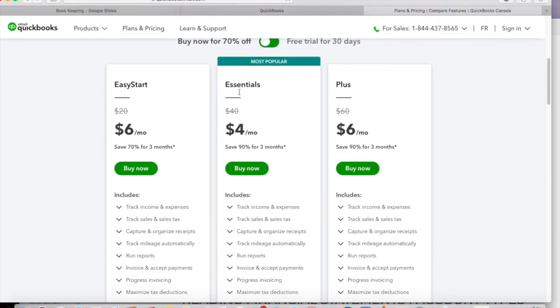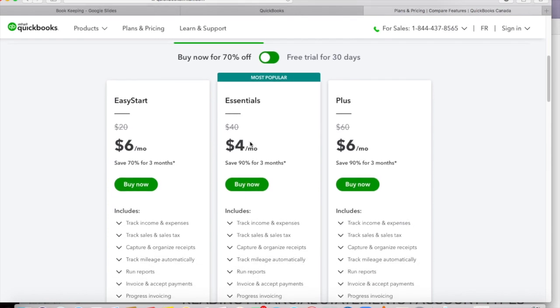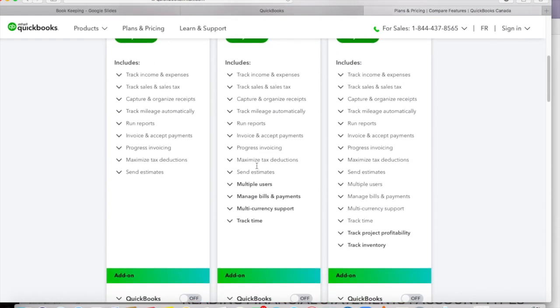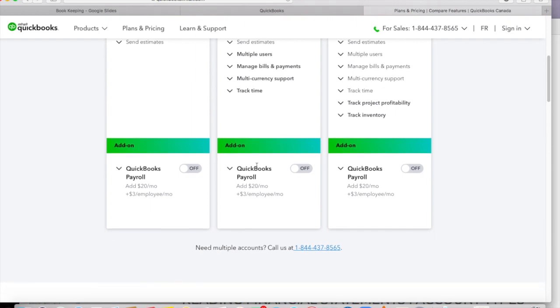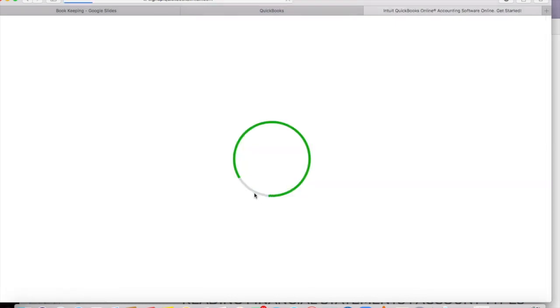You'll probably pick the essential plan. Look at that, $4 a month to start. What a deal. For the first 3 months, I guess. 3 months you're saving, you're only paying $4. Then it goes up to about $40 a month, or $28 a month, or whatever it is. So you'll just click on that, and then it'll just prompt you and you can set up your account.